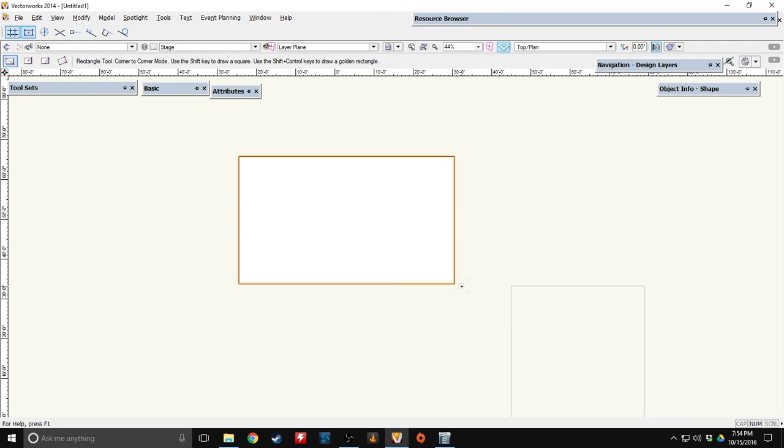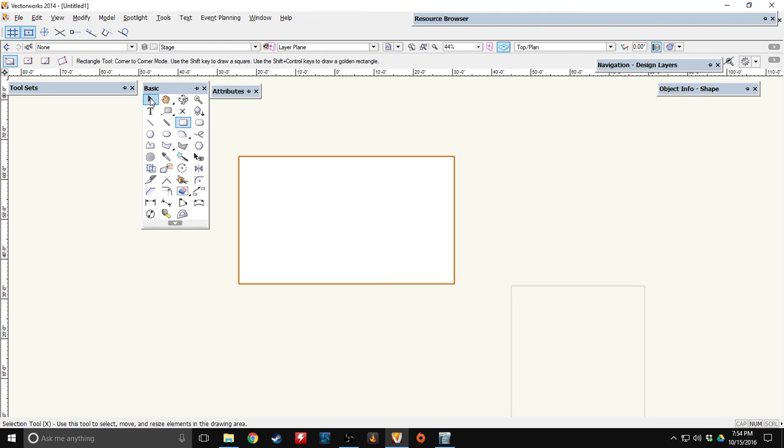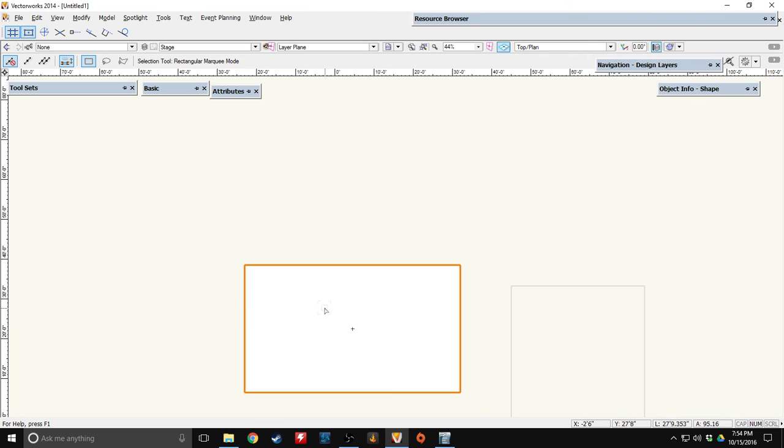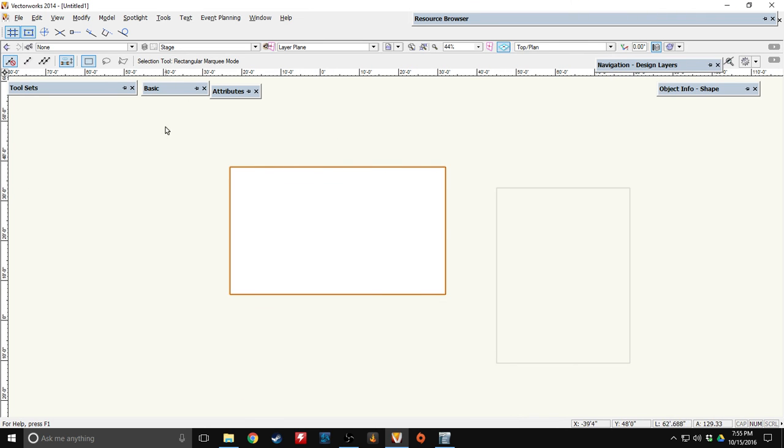If you're wondering why it went up instead of down, if your numbers are positive, they will go from the origin up to the top of the screen, and same with your x-axis. If you put a positive number in your x, it will start from your origin and move to the right. If you want them to go the opposite direction, you put in a negative number.